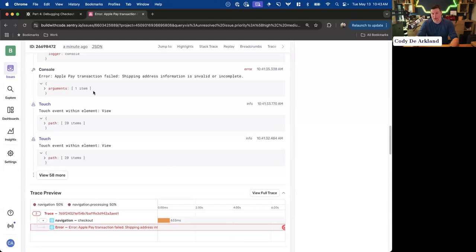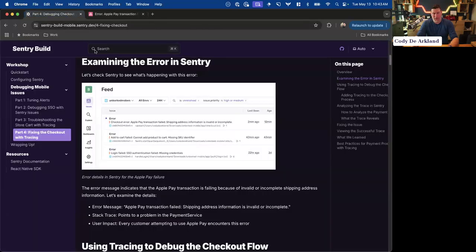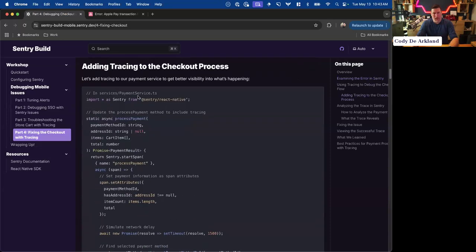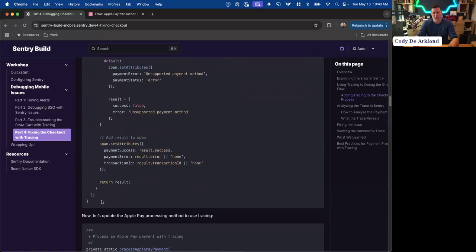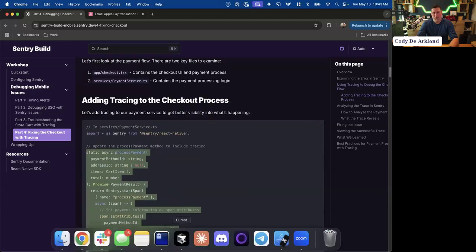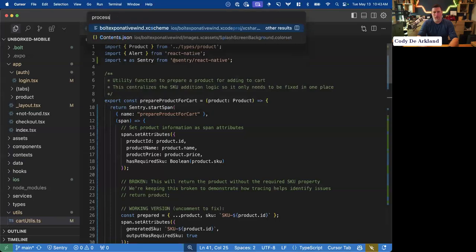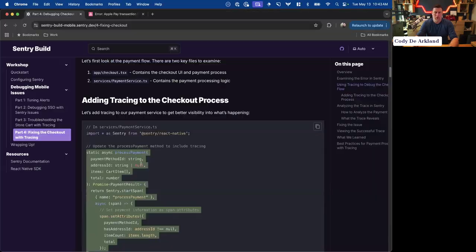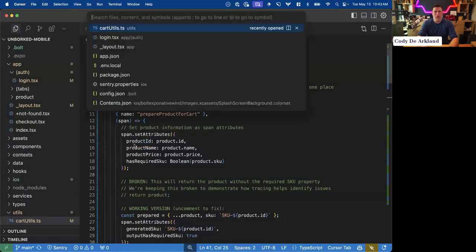We're going to add some spans to make this a little bit easier to debug. So we'll come in and go into that payment service and start bringing this in. So we'll grab this function, the static async process payment. There's a lot to copy here. So we'll go to process payment, we'll pop back in. Payment service, words are hard.